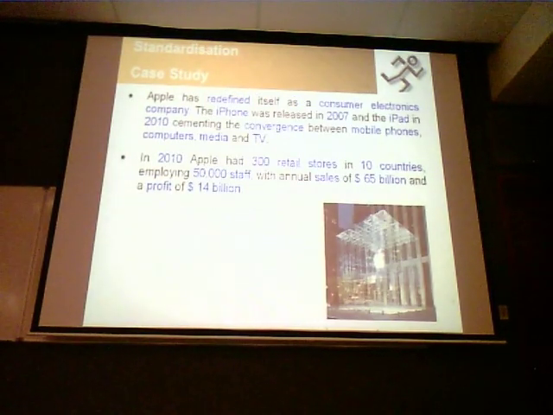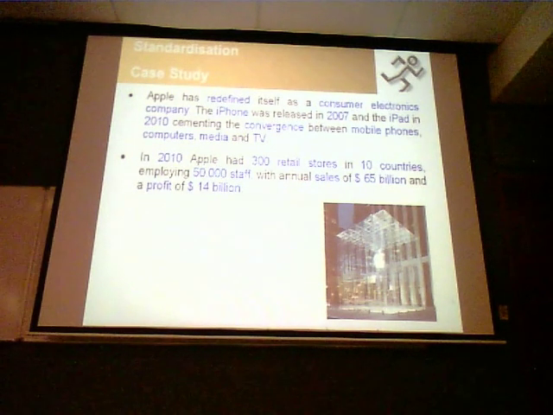He was always bad at retail. Have you seen these stores around now? He's not only product and service now, but he's got his distribution as well. He's got his retail stores as well. So he moved into that. He redefined the company as consumer electronics, released the iPhone in 2007, then the iPad in 2010 to capitalise on the convergence of computers and media and TV. But he also released these stores as well.